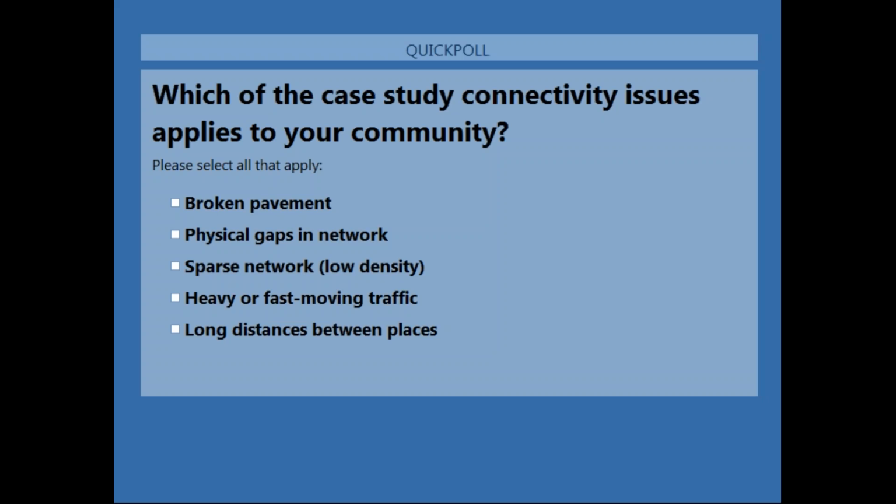And while you're offering your thoughts, I just wanted to mention to Hannah and the team that someone already brought up one that I didn't see listed here, but is really important, and that's the idea of railroad corridors serving as barriers in the network. And that's a really important one, and we didn't list it here, but that's certainly something. I wonder if that came up, I guess, when you were doing your work for these case studies.